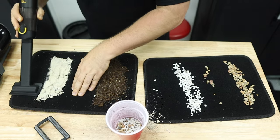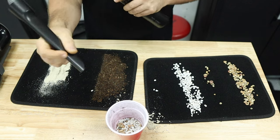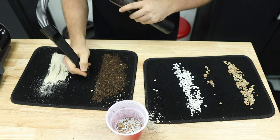It is picking up a little bit more of what was there. The part that I like the most is this extension right here. Look how small it is. It's like writing with a large dry erase marker or something.